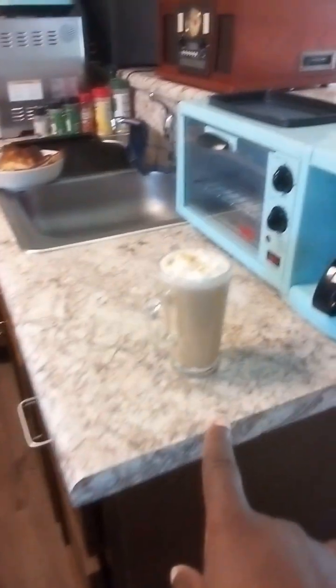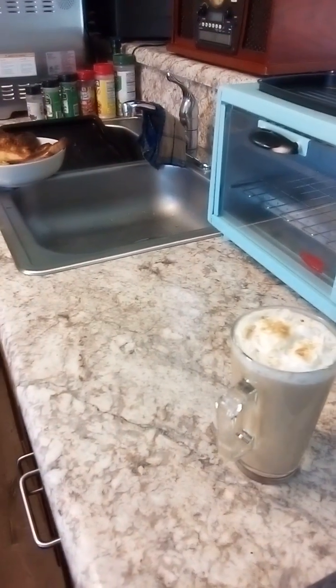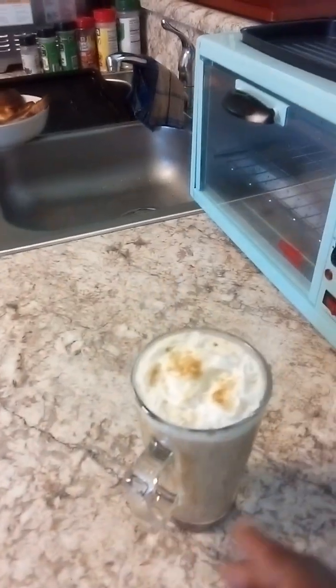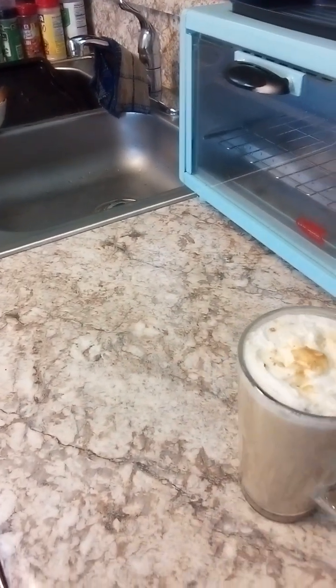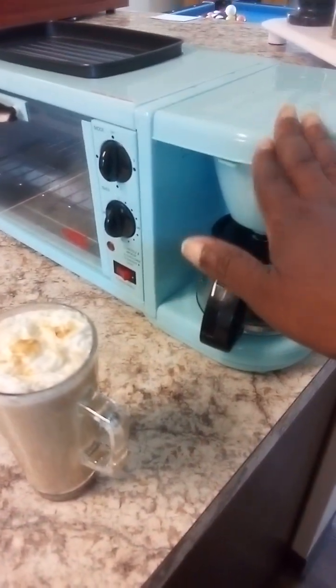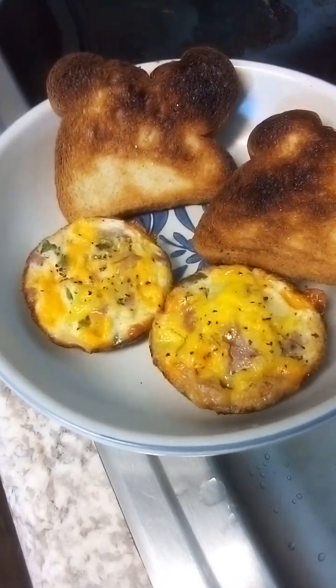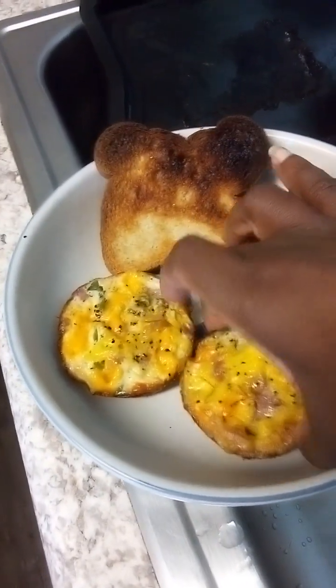And again, this is what I made for this morning. I wanted to make something — got the little cinnamon or ginger on top. And the coffee — this is what I make my coffee and my toast and my eggs here. Ignore my toast, I put it on twice, but I'm gonna eat that. My little eggs — so cute in the pie maker, are you kidding me! It has cheese and onions and bell peppers.